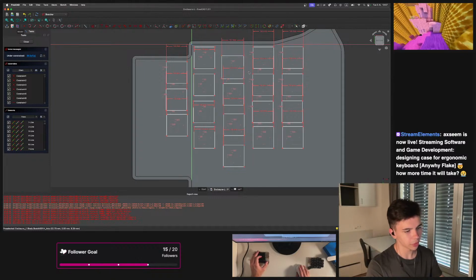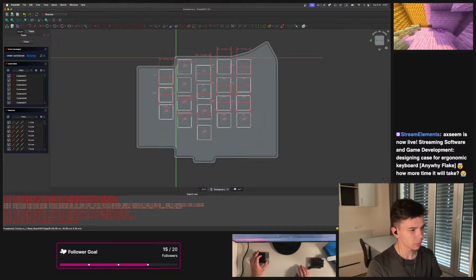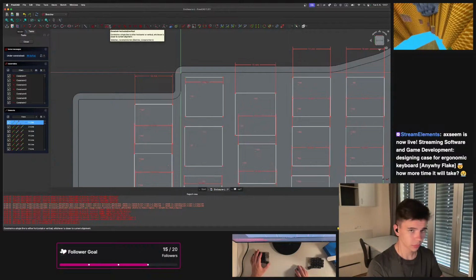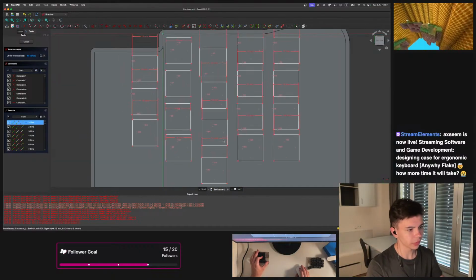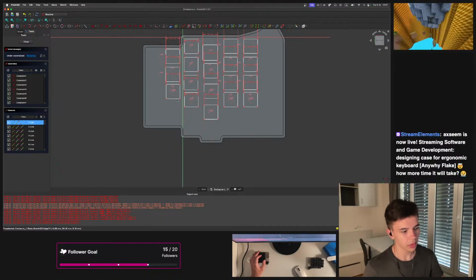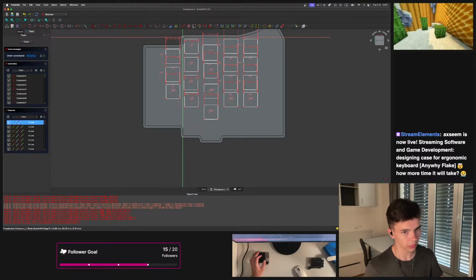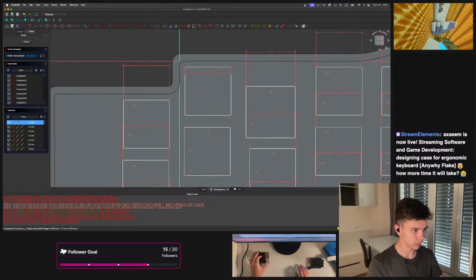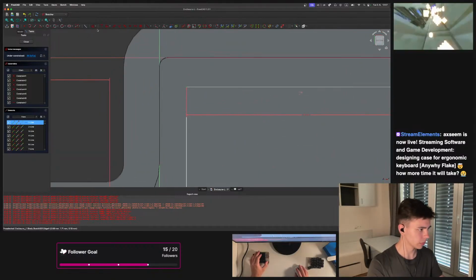Okay, so what was the plan? The plan was I'm making cutouts for the small size, and cutouts for the M size, and then cutouts for the L size, and then I'll just condition those cutouts to be present only if the size is the one that has those cutouts.